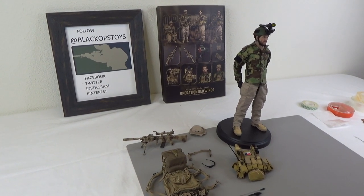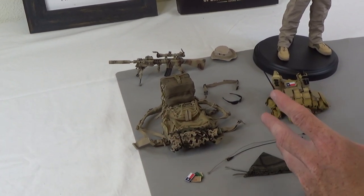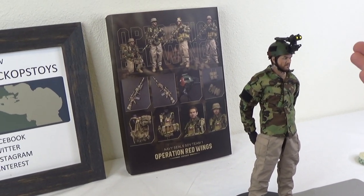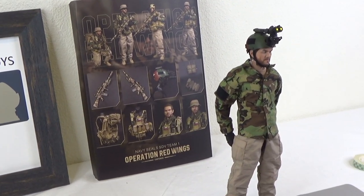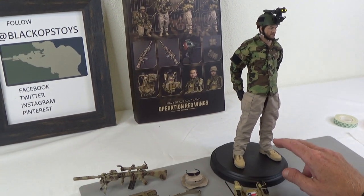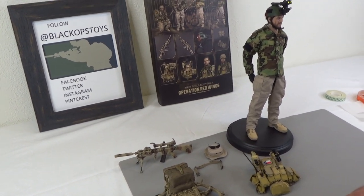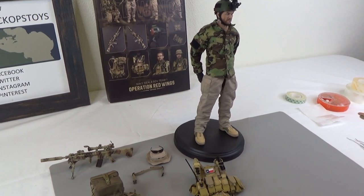So basically I'm going to put everything on the figure and I'm going to set him up how I'm going to display him myself. And again, you can do it however you want. You can do it with the helmet on, you can do it with the hat on. I'm going to do the boonie hat sunglasses combo, and definitely get a stand due to the weight of a lot of this gear. But yeah, so let's get started and I'm going to show you how I'm going to display him on my shelf, okay?